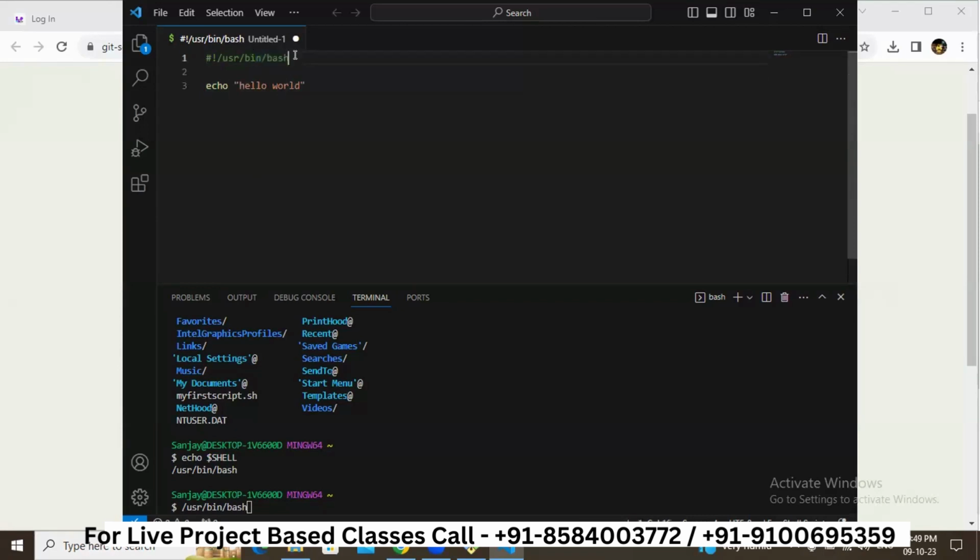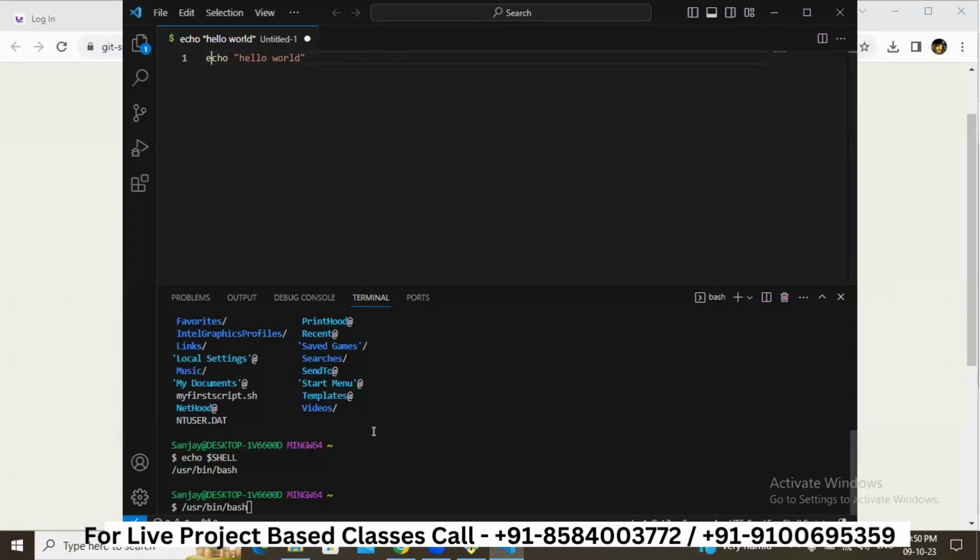So this is optional to write now, but previously it was very important to write. Now in the cloud world, everybody is using bash shell. Google Cloud is also using bash, AWS is also using bash, Azure is also using bash. Mainly people are working in cloud environments. Even Git Bash is using bash. So mostly in companies now we are using bash shell. So even if you do not give it, it doesn't matter for now.